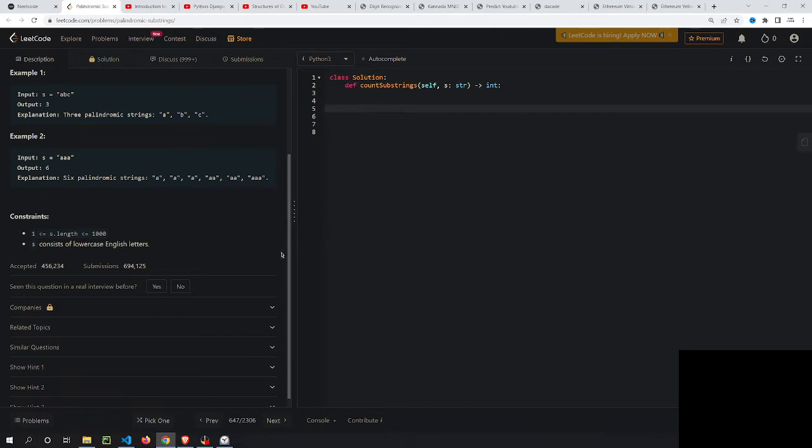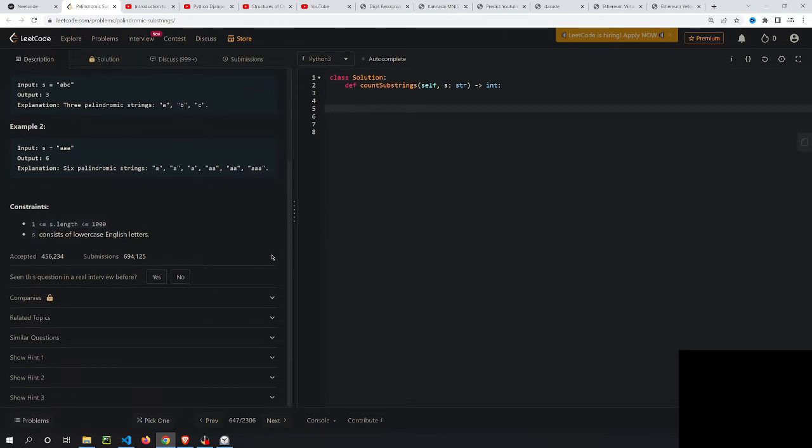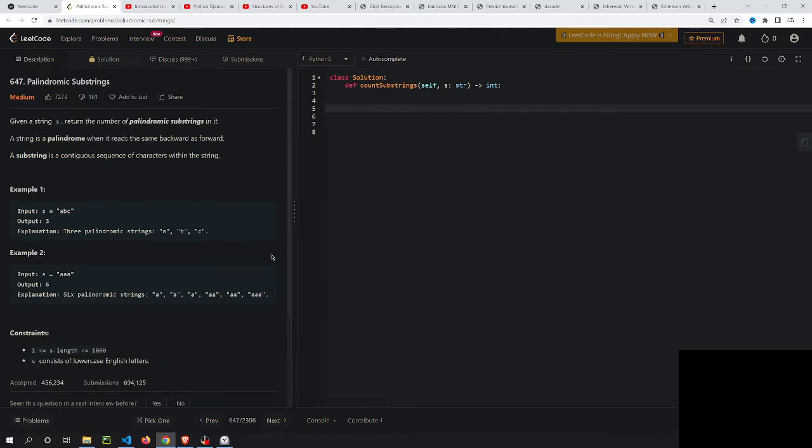Yeah, that sounds really hard. It feels like it should be a hard problem, given the amount of accepted and submissions. So the first thing that I think about is using a dictionary to keep track of the frequencies of words.